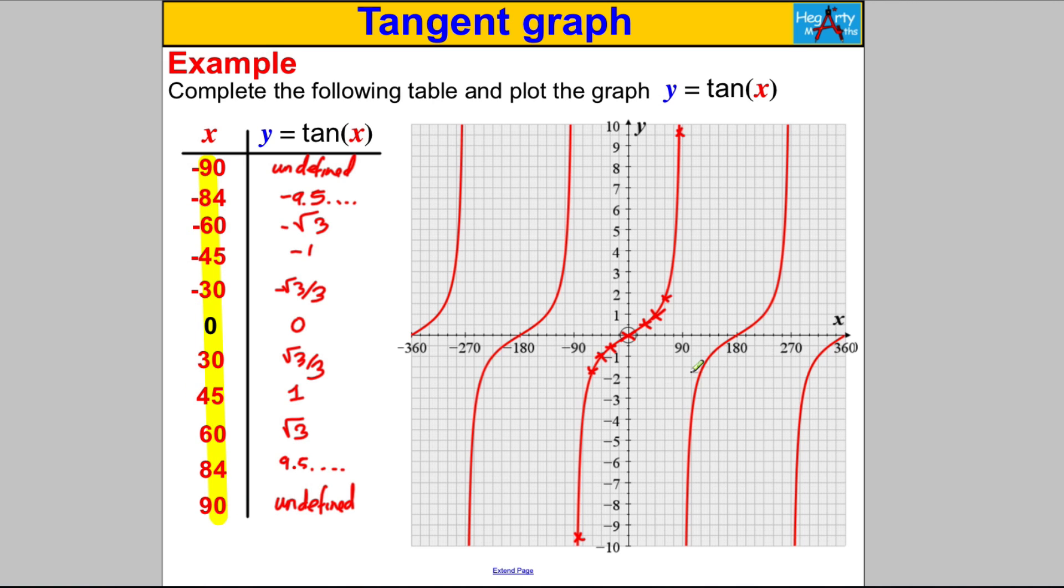Let me explain what I've done here. These values for x between -90 and 90 are for this part of the curve here. And the first thing to point out is this graph looks a lot different from the sine and cosine. It's not a wave graph at all.